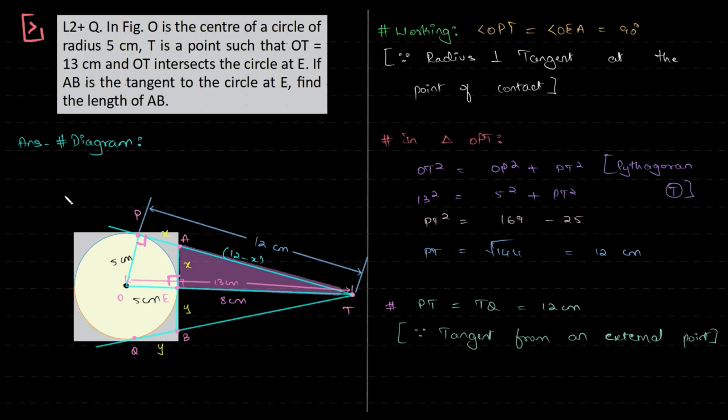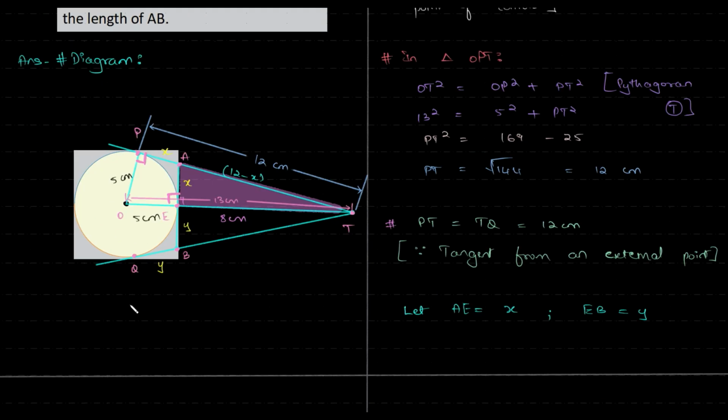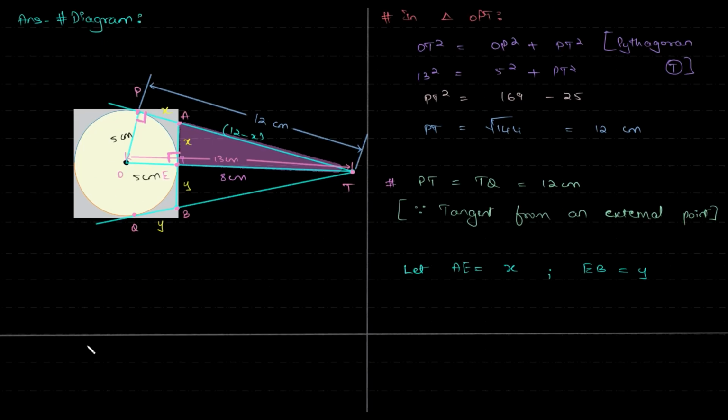And next we have, what else do we have? We have AP. We'll assume AP, or PA, to be equal to x. And we call AE to be equal to x, I think. That doesn't matter actually. And EB to be equal to y. To be honest, AE and EB are of same length, but again, I think I discussed this. We have to prove that.